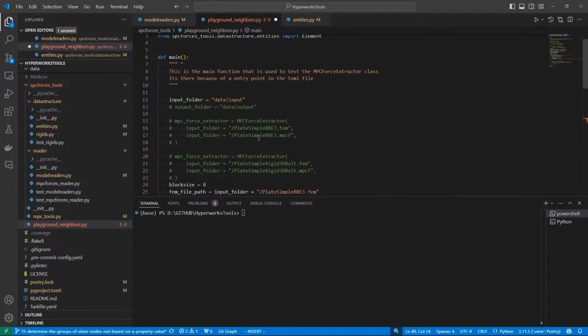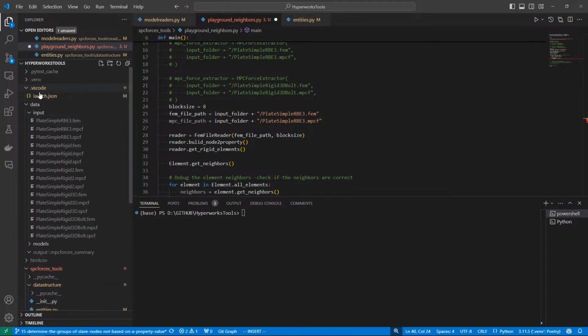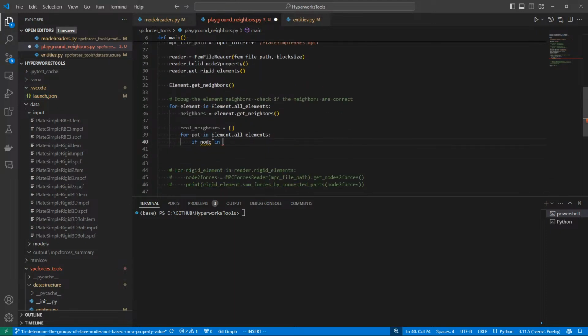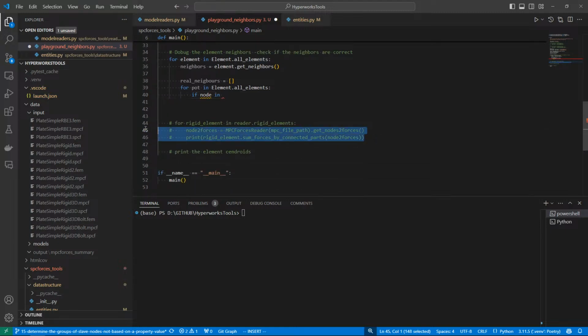Okay, so here's my playground. This is a main method where I also changed Visual Studio Code preferences to launch this when I press F5, so I can also properly debug. I commented out this part because that's where we had the trouble. The neighbor relationships worked quite okay, but we did not test it. Here we had a problem: we had like 15 or 17 or 70 groups of different node sets, and that was not really great.